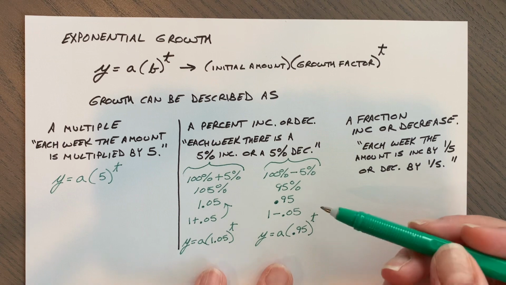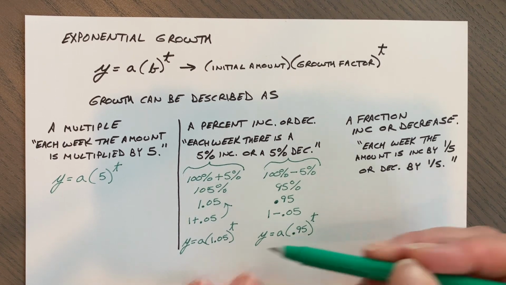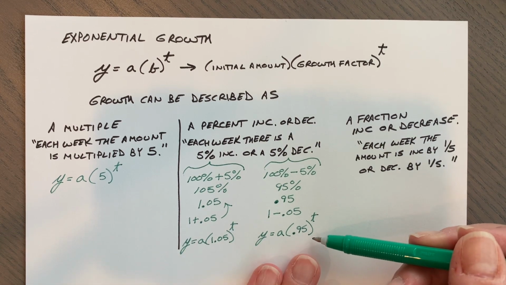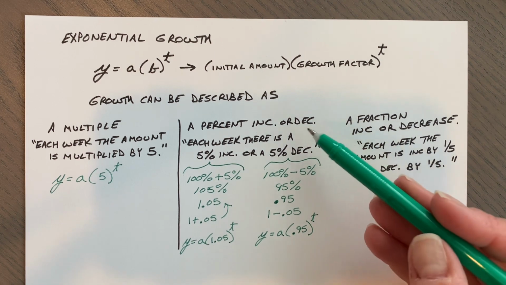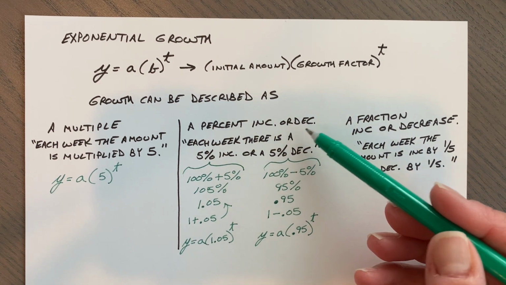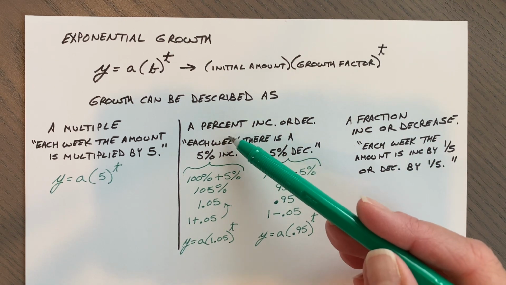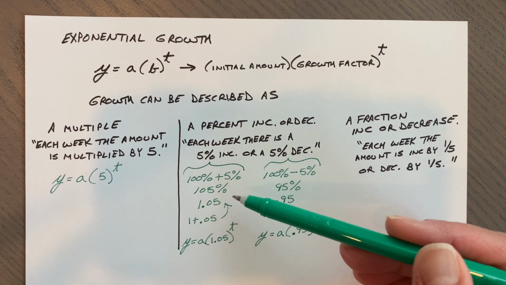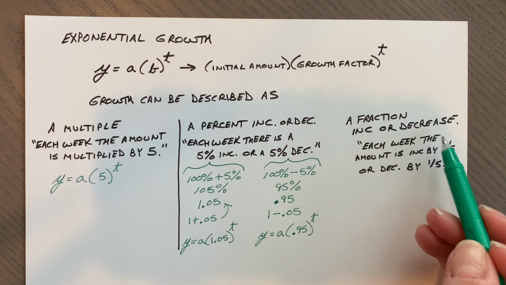So again, what I want you to notice is, even though I did a subtraction to reach that growth factor, my final form does not have any subtraction. Now, the percent increase or decrease actually can also be written as fractions, because remember, percents are just parts of 100. So 5% is 5 over 100. So we can also see the description with fractions.